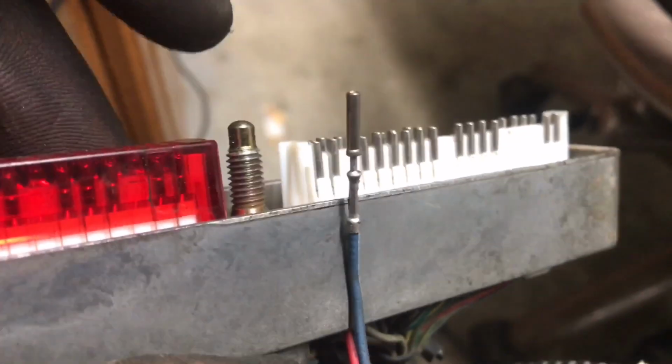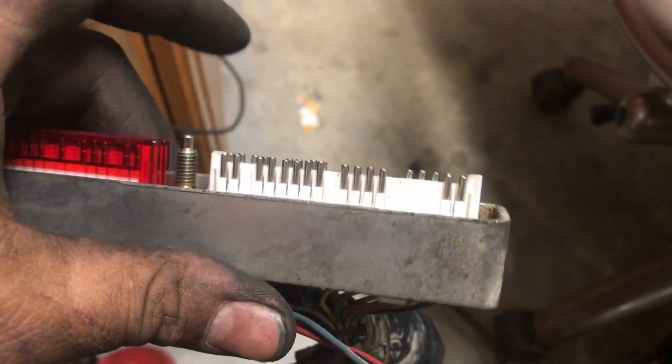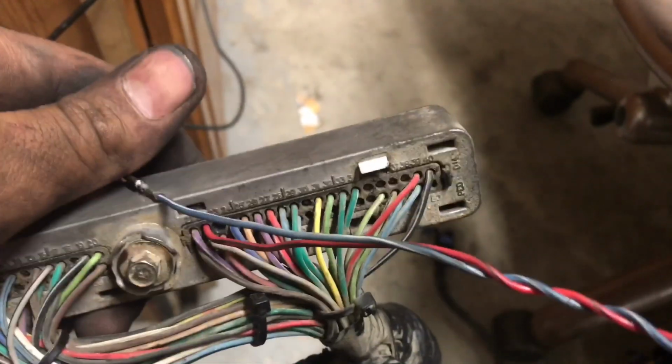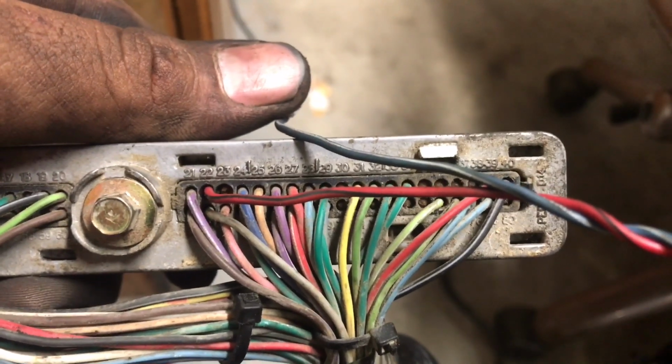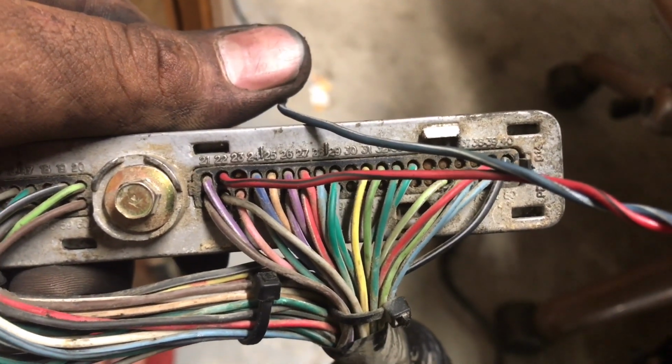So here's the computer connector. It has the tab here on the side, other tab here on this side. You push them in and you'll take off the red cover like this side here. You take that off, and then I already put in my pin A into 22. It was my red black wire. Now pin B will go into 23.